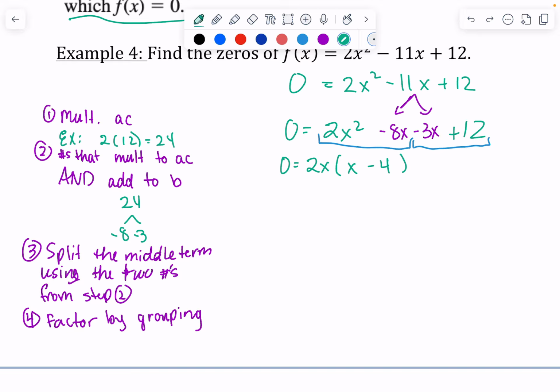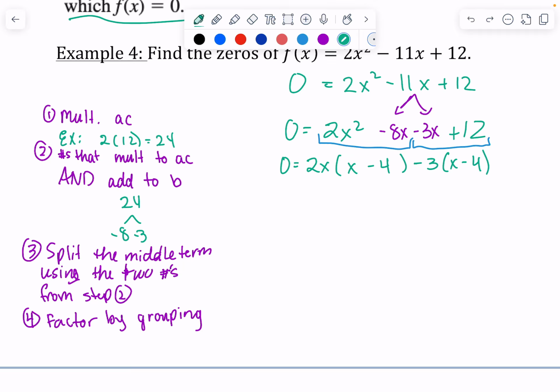In the last 2 terms, what do they have in common? Well, they have a 3 in common. So this would be negative 3 times negative x plus 4. But the goal is I want this and this to be the same. So while I could take out a positive 3, I'm going to take out a negative 3 so that I get the same 2 terms in the parentheses. So this would be now x minus 4. Again, we can check our work. Negative 3 times x, negative 3x. Negative 3 times negative 4, positive 12. I am not changing anything.